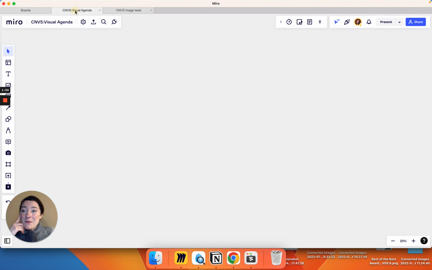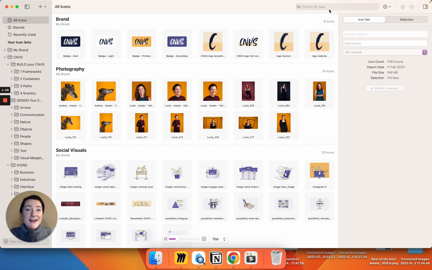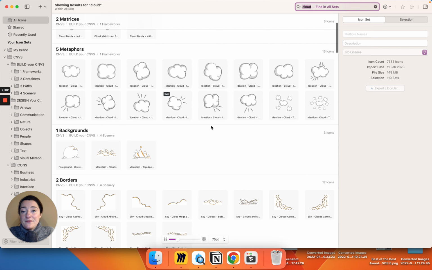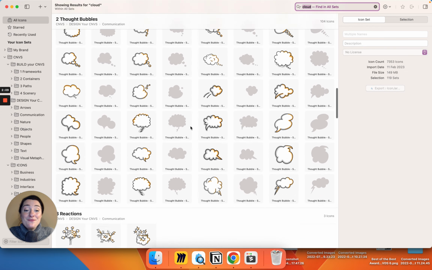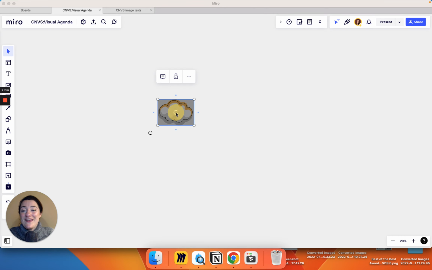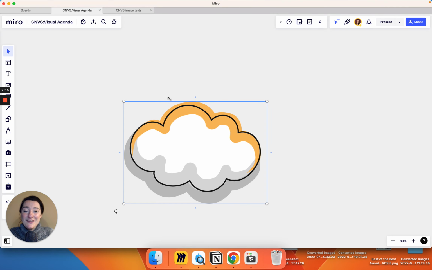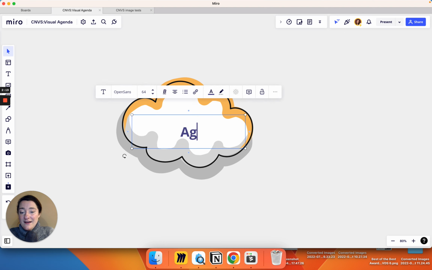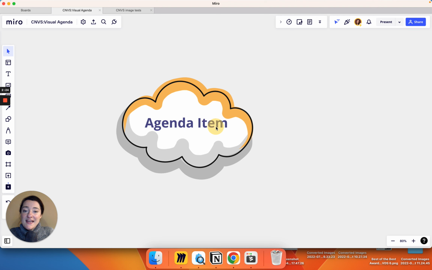I'm going to come over to my blank canvas over here, and then I'm going to hit back to Icon Jar, and I am going to look for my cloud first. So I'll go for my clouds. I know, because I created the sets, that these are not the clouds I want. They're from the brainstorming framework, but you could use them if you wanted to. I know that I am looking for the fluffy clouds. So I'm going to drag one of them over into my canvas, and I give it a little zoom in. And then I'm going to put my agenda item, so that'll be whatever the title is for that section.